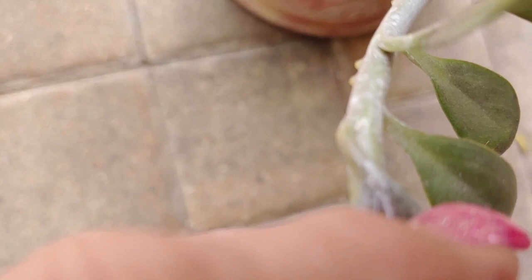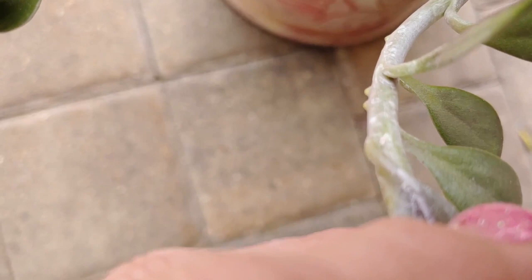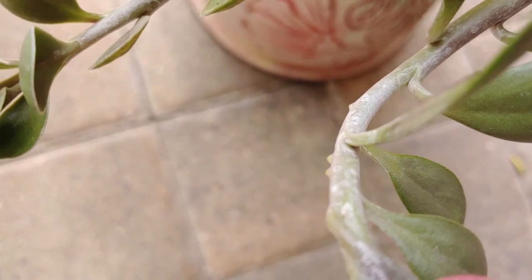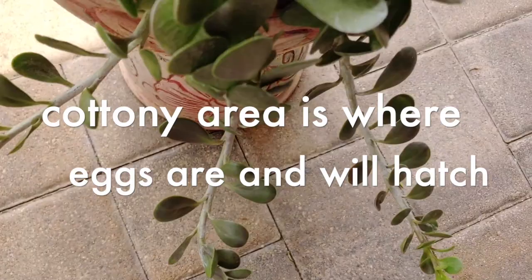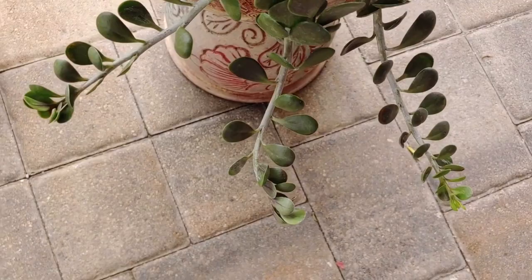I am not sure if it's clear, but you know mealybugs, if you're not familiar with them, but I'm sure you all are, they have a whitish looking body. They suck the sap from the plant. They're very slow movers, but they multiply quickly. And then they leave behind, I don't remember the technical term, this cottony substance. Usually that's what you see. And when you see that, you have to really inspect your plant because by then you probably have a bunch of them.